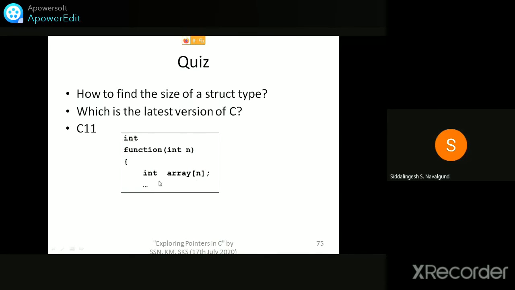In the earlier days, this was treated as an error. Why? Because maybe int n is a variable that you are going to pass during the running of the program. If so, how would the compiler allocate sufficient memory beforehand? That's why this was treated as a mistake or error. It was not allowed, but in C11, this is very much allowed.